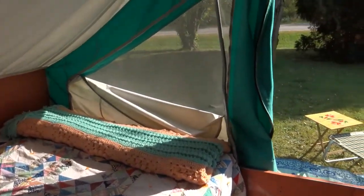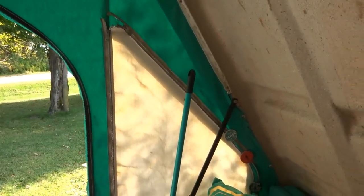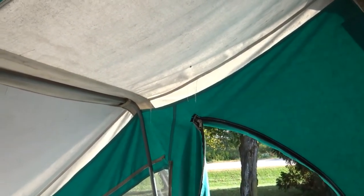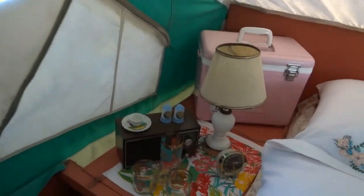So I love it that there's a window on this side, the doorway, a little window on that side, and you can see there's some repairs, and just the way my summer was, which was very crazy. I didn't get a lot of repairs and stuff done with this. My plan is before the end of the winter to clean up what I can, patch what I can see that needs to be patched, and then waterproof it on the outside, and then we'll pack it up and we'll take it somewhere where it's stored, covered up, so the snow won't get on it.